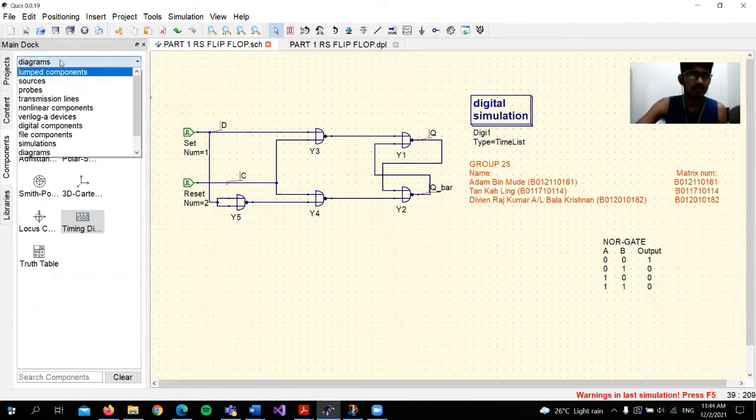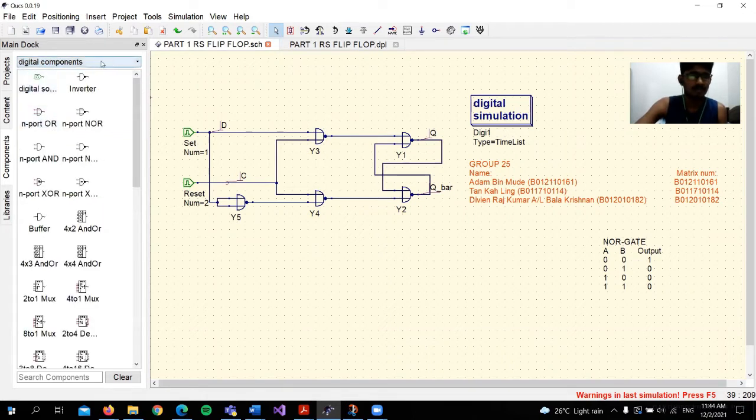Since I already drew it earlier, I would like to explain how I constructed the circuit. First, I went to the components, clicked digital components, selected digital source, and dragged it here.